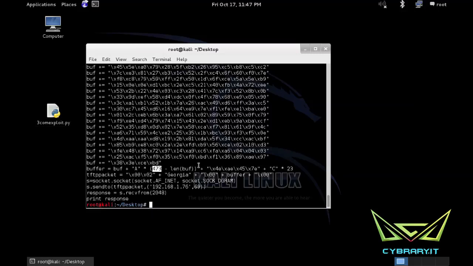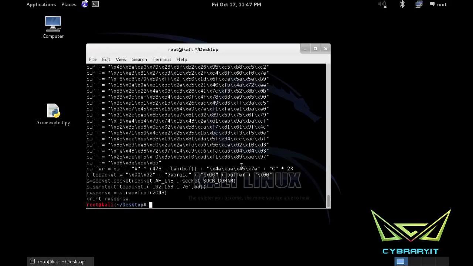Otherwise, our return address here, which is a jump ESI in Little Endian format, will not be in the correct place. Then I padded it out to 500 with 23 C's. So originally my return address was some B's. So that is our finished exploit there. Very similar to the public exploit, and I wanted you to do that as an exercise earlier in this module.